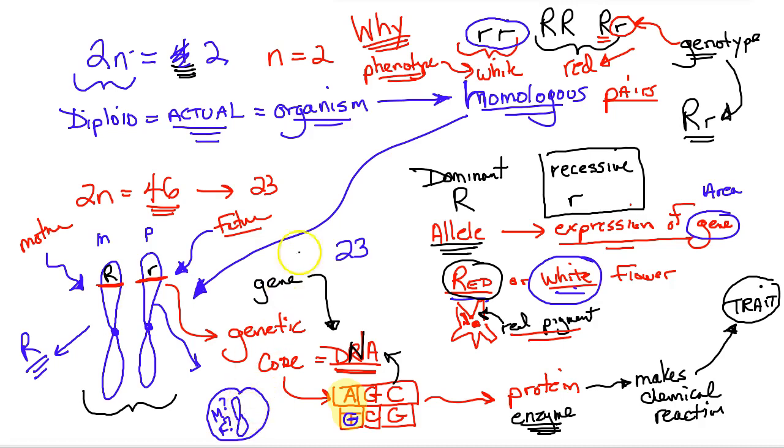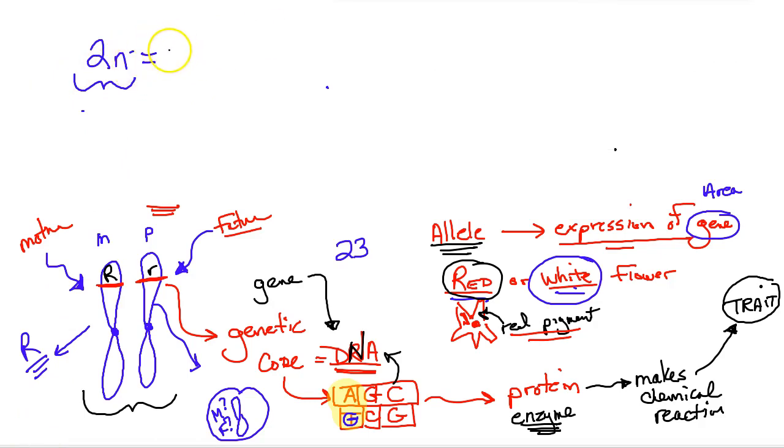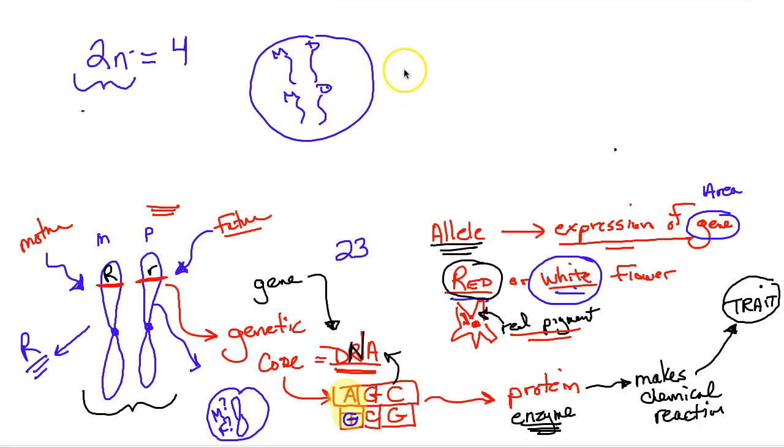But before we get ahead, let's talk about this number and what it looks like. Let's make our 2n equal 4 again. So this tells us that we have 4 pairs. So in my regular cell in the nucleus, I have 4 pairs of chromosomes. Why is it an even number? Because we have mommy and daddy chromosomes, one from each, that made the organism. Now, they came together to fertilize the egg. This is a zygote. This is an individual with the complete set of 4. Now, what's confusing, and we're going to do mitosis first.